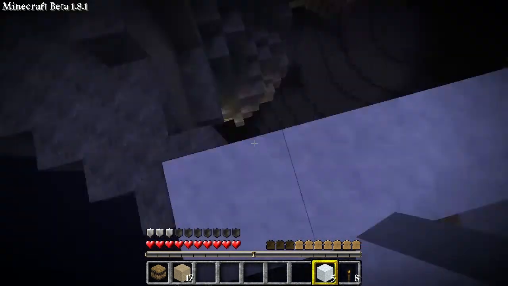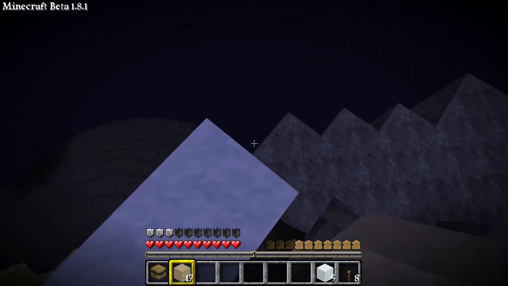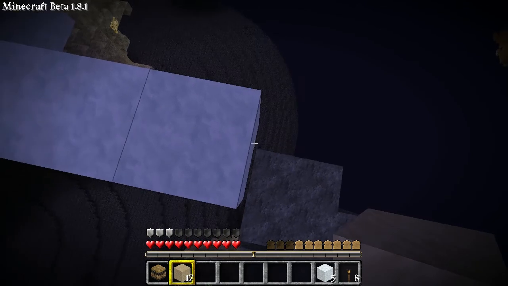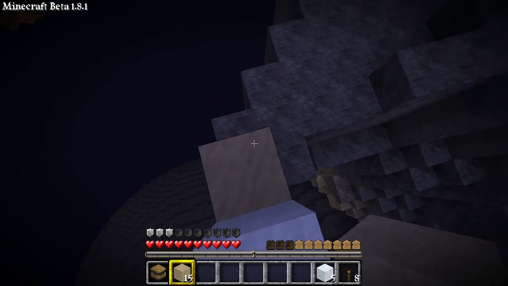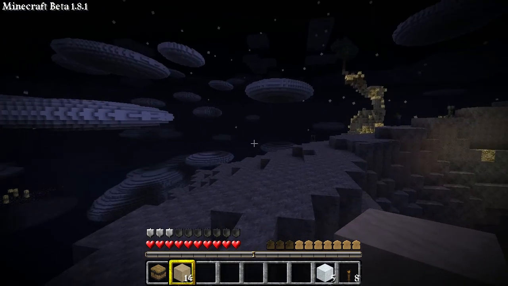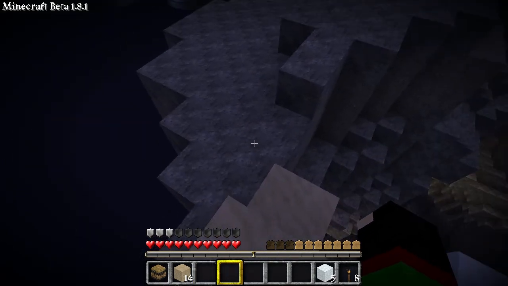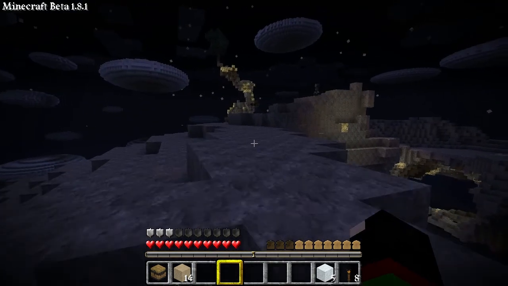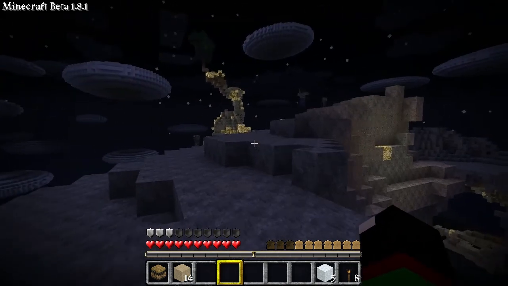One more. I'll drop some sand down. Gotta be not too close to the edge for this. There you go. And I can make me a little staircase. Okay, there's some creepers. This is where the dash attack will come in handy, because maybe I can knock them off the edge.